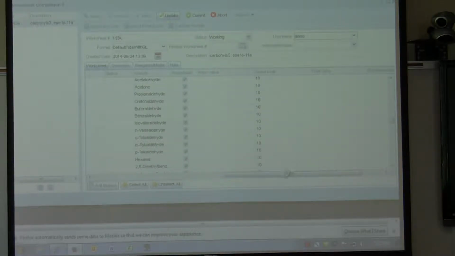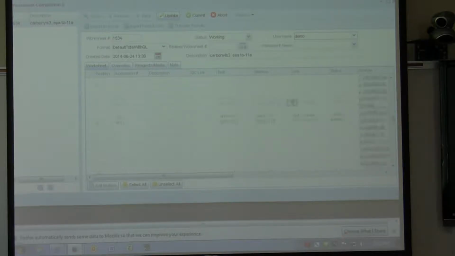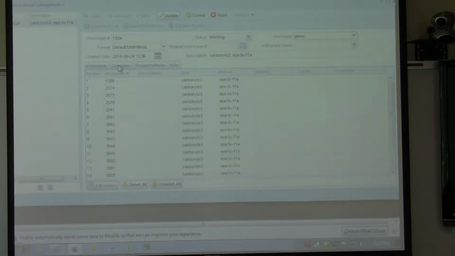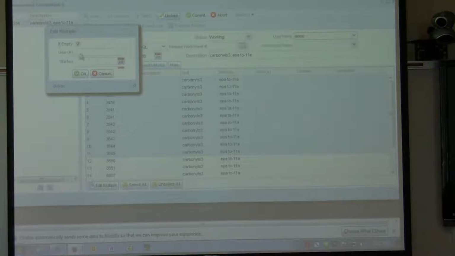So you can try to play with all of these other fields. You've got units and status you can mess with just like before. The overrides tab has the same feature. So it's got edit multiple, select all, and select all, but it's a slightly different pop-up window since there's only a couple fields you've got to play with. You've got to resize that a little bit, but that should be okay. So if you want to put in all your start dates, completed dates for these, and then your override users. That's nice. And it's also got the if empty as well.